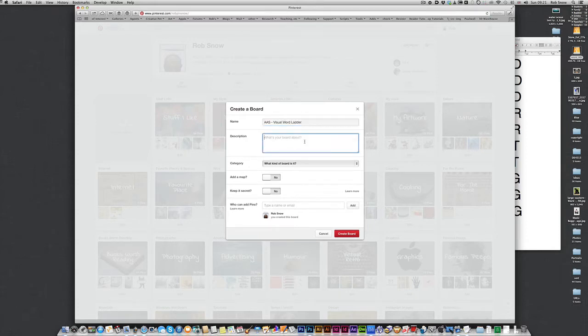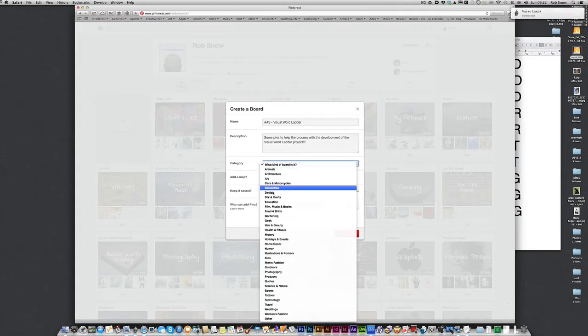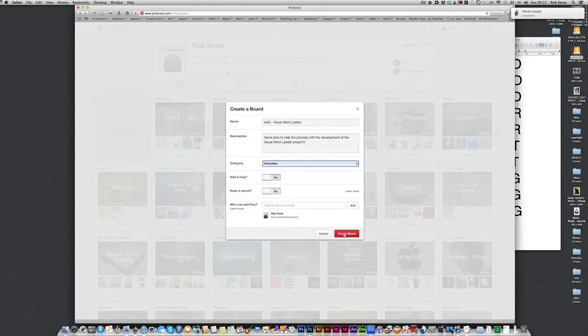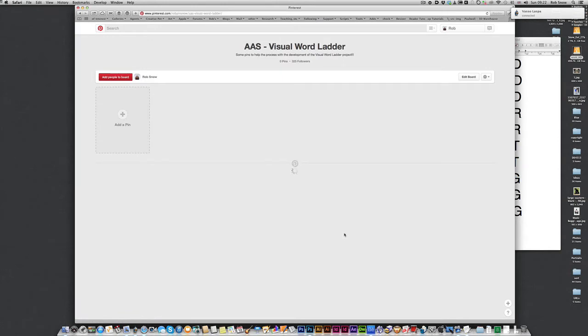Okay, some pins to help the process with the development of the visual word ladder project. Okay, what kind of board? Let's call it educational for the time being. That's it for now. To create the board, empty.